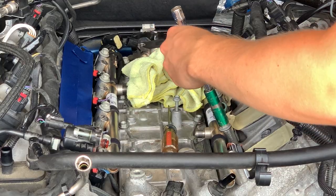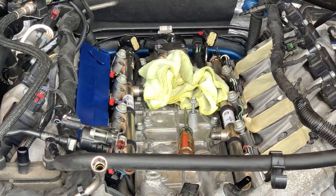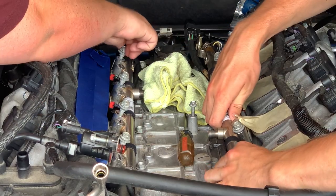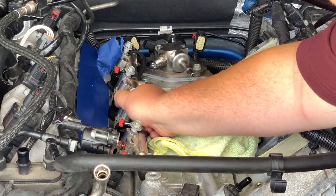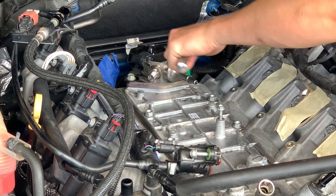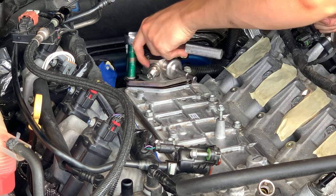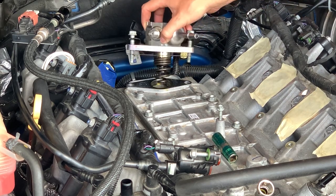Right now, we're just going to take the fuel lines off, and then that'll give us access to the fuel pump so we can change that and put the new high pressure one in. The pump's real easy. All it is just two bolts right there, and then it comes out. So a 13 millimeter socket. Back on the fuel pump, one of those two bolts that you see him taking off right now. That one there is the fuel pump removed.